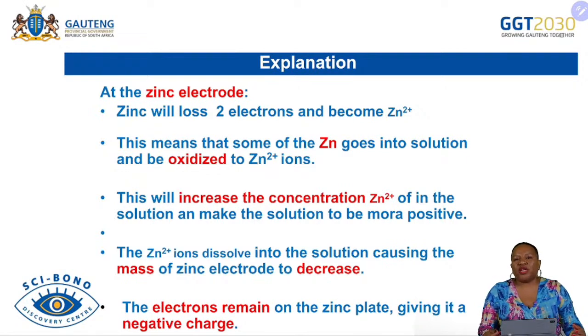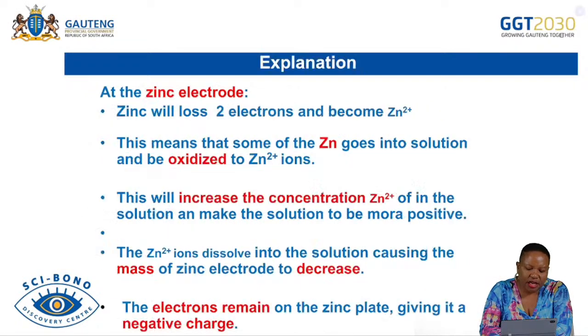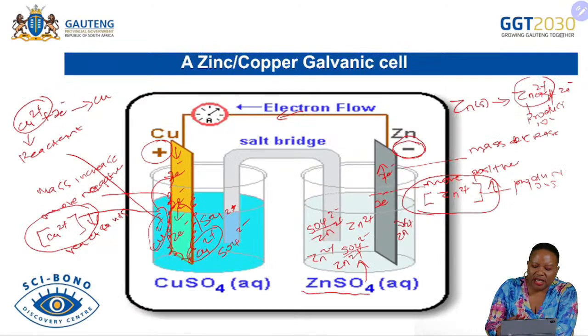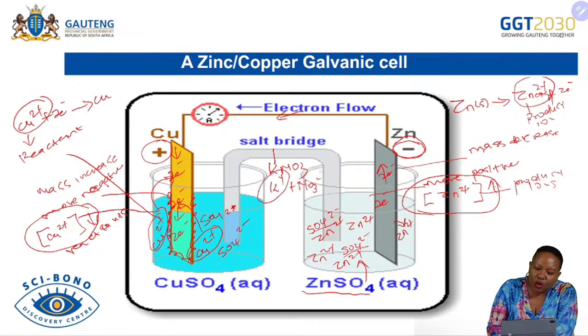Now, what happens to the salt bridge immediately when this happens? Because our half cells are no longer in the standard condition that we expected them to be, the salt bridge will try to neutralize the electrolyte by looking at what is happening. Let's say our salt bridge is potassium nitrate, so we have K+ ions and NO3- ions. The cations and the anions are part of our salt bridge, which is our electrolyte. Cations are positive, anions are negative.